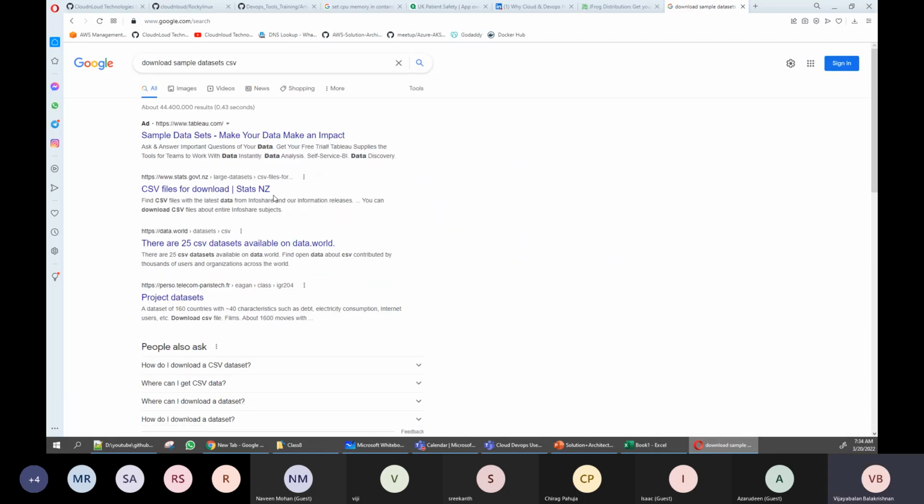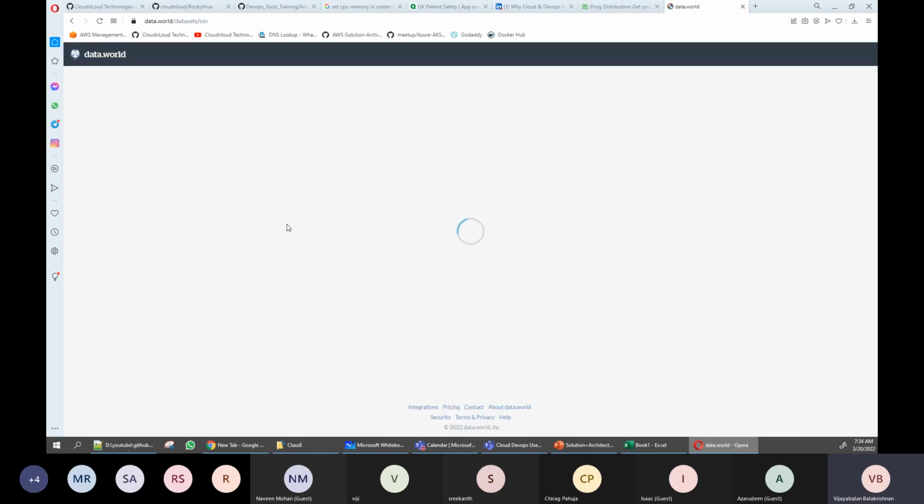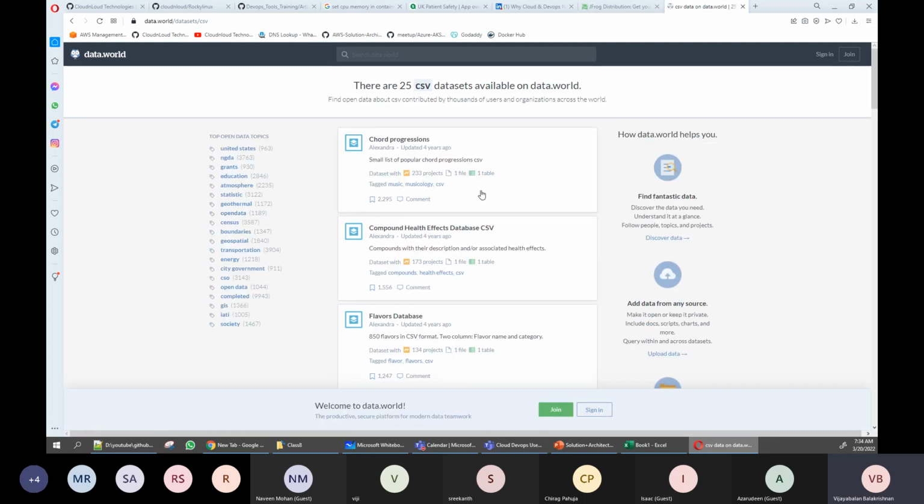There are a lot of data sets available, or you can create some data sets yourself, say 100 people with employee numbers. Even if the CSV file you download has huge information, just take only some 10 people or 10 records. That is more than enough to do all your POC.